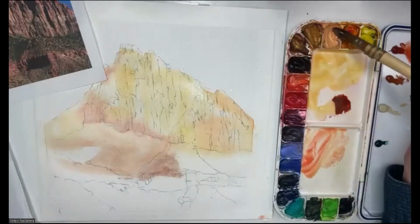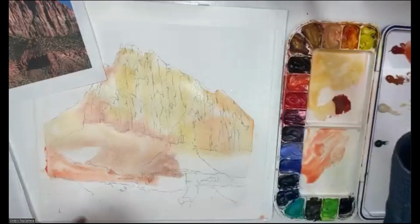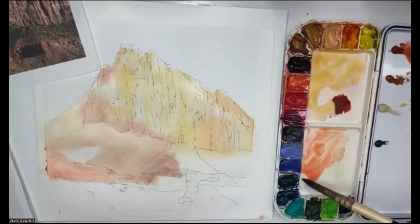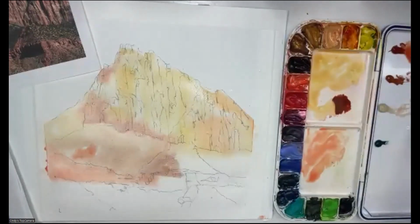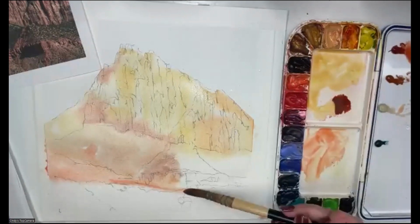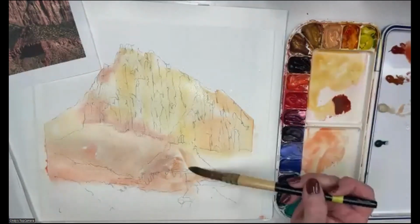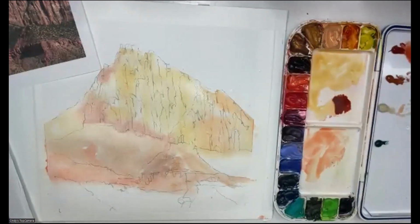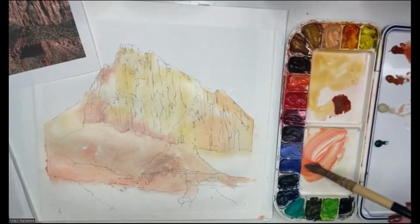Cindy, you're also using semi-opaque colors. And it's wonderful to see that they work also as transparent. Your paintings are so transparent. And that is a wonderful versatility of our colors. Nevertheless, they are semi-opaque. They still can look transparent and have the glow. Thank you for noticing that. Yeah, I'm pretty transparent in my paintings.